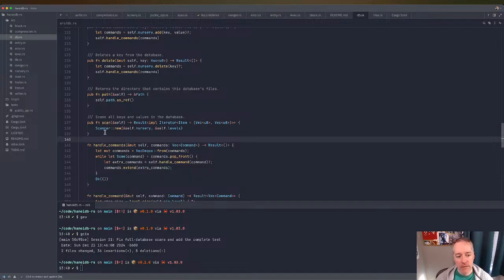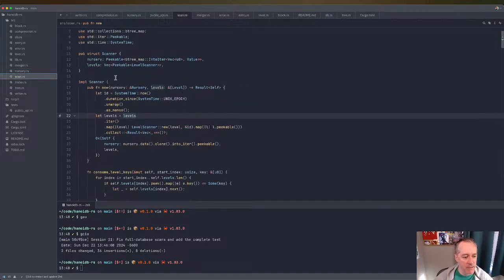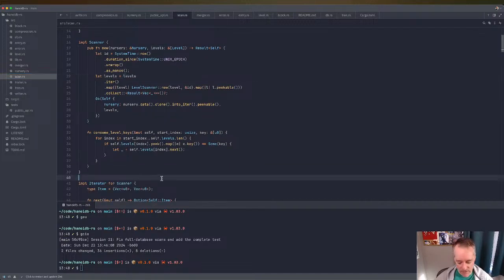But we would want to pass a range struct, something made with dot dot, or dot dot equal, and then have the scanner skip to the beginning of that range, iterate through that range, and then as soon as the smallest key that it finds is outside that range, stop. That would be really interesting. So let's look at what we have in the scanner and see what we can make use of to build that feature.